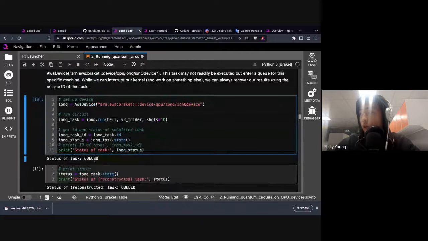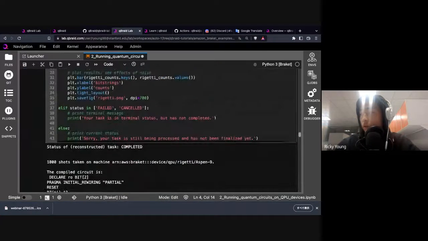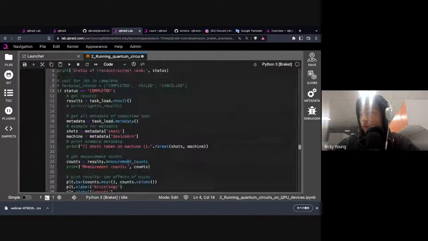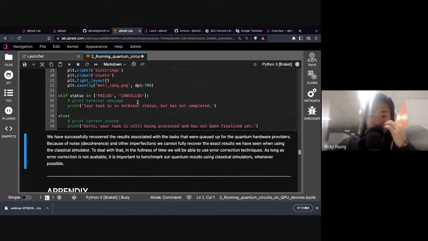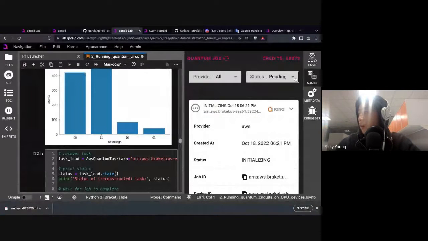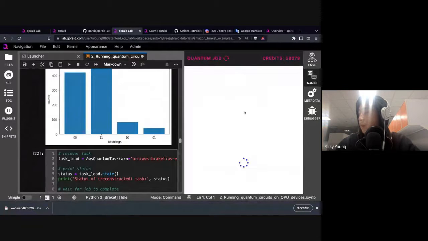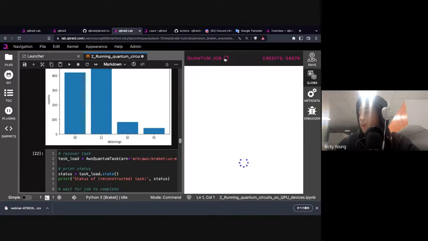And then I'm asking you to run it on an IonQ device. Mine is queued already. And then scroll all the way down to just load your quantum task and then check if it's running. If you're ever unsure where your quantum tasks are, they're all here in your quantum job info area. So you can actually check where your quantum jobs are.